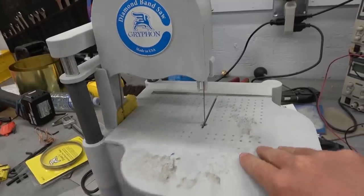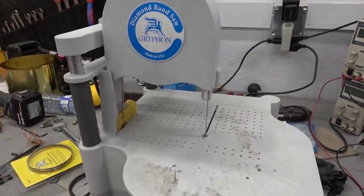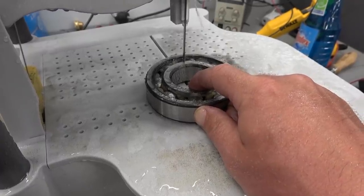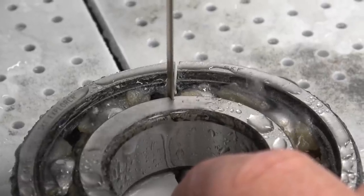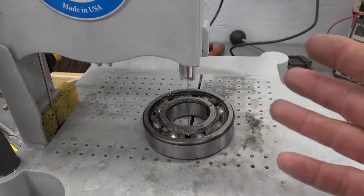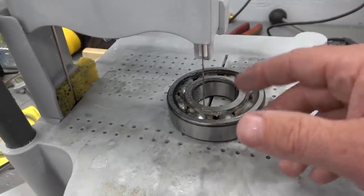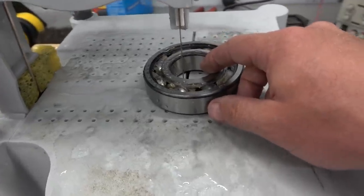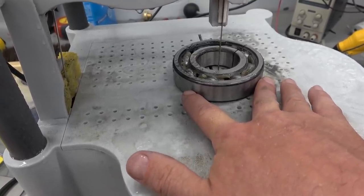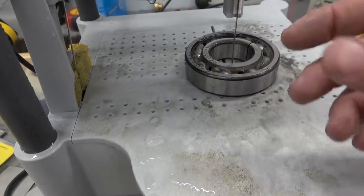Fucking piece of shit. But if something this janky can cut bearings, I think I'm going to be able to cobble something that'll cut an Austin Healey Bugeye Sprite. We're halfway through — time's been about a beer, beer and a half. The blade shows a little sign of slowing down but we're going to get every plugged nickel out of her; until she stops chooching we'll run her. On the 3D printed version, I decree there should be a feed mechanism and a spring so you can sip your beer and keep proper time.